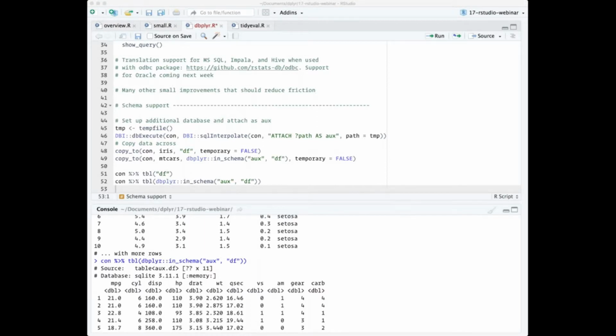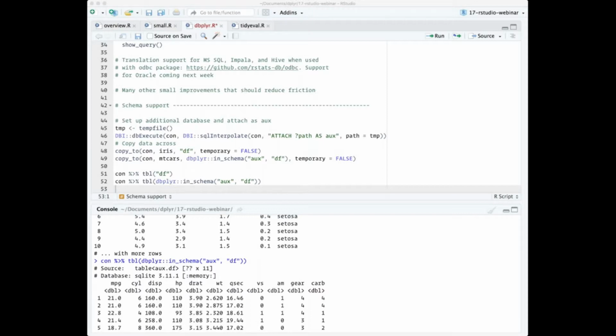So one question is if there are plans to use the bit64 package to support 64-bit integers. That's not going to happen at the dplyr level, but that's work that's in progress on the DBI package, and unfortunately it needs work in all of the individual database backends. That's something that I think we've added or are in the process of adding to the DBI specification, and that will slowly roll out to the various database backends over the next 12 months, and I'm pretty sure we've added that support into the ODBC package.